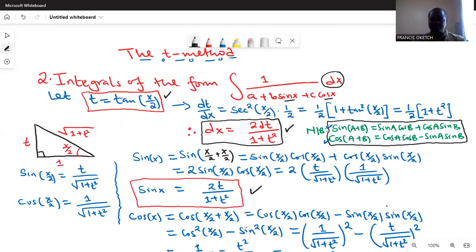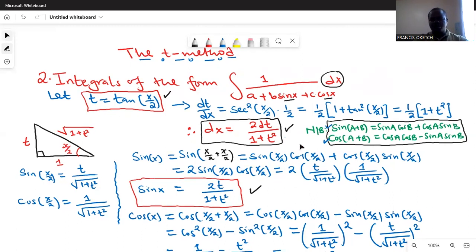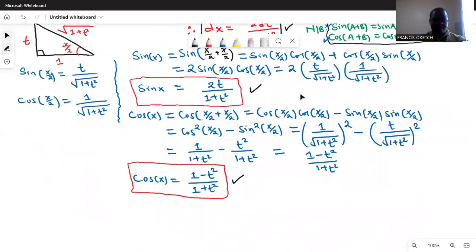So those are the substitutions. Whenever you have such kind of integrals, then you make those substitutions. Let me give you an example to illustrate this concept better. We'll just look at one example, because once we have solved one, then it will be very easy for you to solve the other examples.